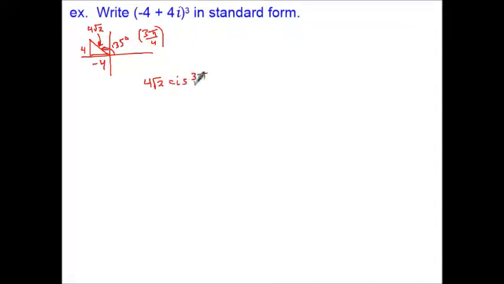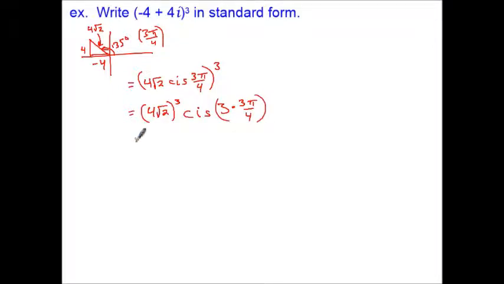But I want to take this guy to the third power, so I'll just throw this guy in some parentheses, put a little 3 up there. So I've got to take 4 root 2 to the third power. This is one of those deals where, if you're going to type that in a calculator, be very careful as you do it, because it's really easy to mess that up and get the wrong answer if you're not careful. That being said, I'm moving on to my cis. Now I've got cis of 3 times 3 pi over 4. I'll throw that in parentheses for clarity's sake.